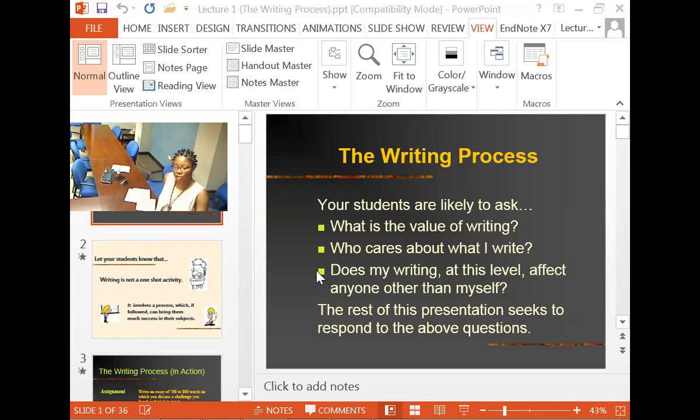When you generate writing, it really is intended for students to build these skills so that when you get outside of the classroom, you can function as a literate member of society. You're going to work, you're going to be a part of a club, you're going to be a part of a church. What if you become the church secretary? In the club, what if you are the one who has to ensure that the notices are put up so that the other members know when they have meetings? What if there's a change? You need to know that at work, for sure, there is going to be some type of writing expected.